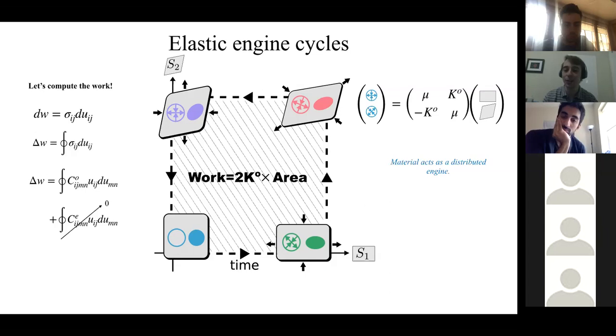And in fact, you can run the cycle in reverse. If you do it in the opposite direction, you're injecting energy into the solid. And so there's a sense of energy absorption. But what's actually somewhat interesting, even from a practical point of view, is that strain rate does not appear anywhere in this equation. It's purely a geometric relationship. So the amount of absorption or release is independent of rate. This is unlike a viscous material like a gel or a fluid, or most solids that have some element of viscosity. Here, the work extracted or injected is independent of rate.